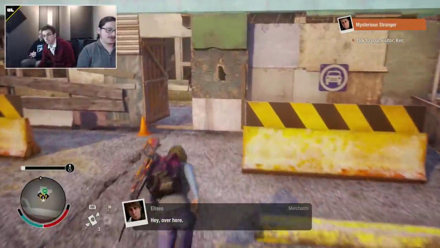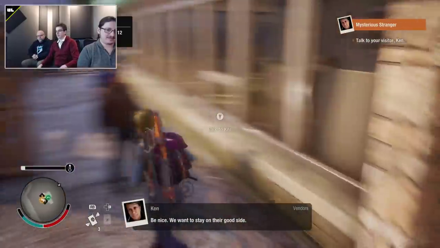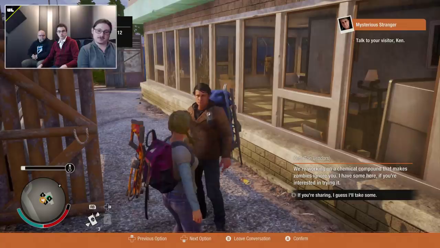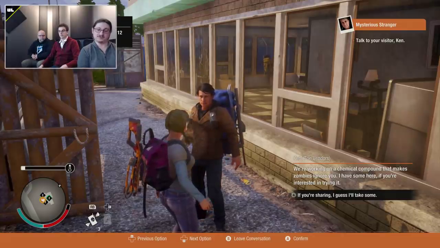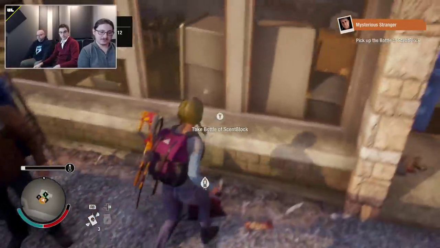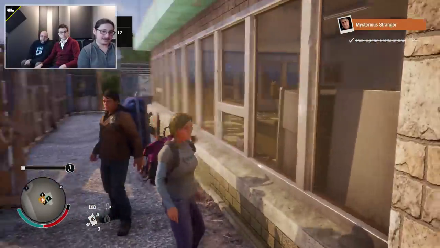All right, are we back from Ugly Cam? I think it is safe for us to go back. We have at least one mission we can show everybody. Oh, right. All right. So, similar to the mysterious broadcast, we have a mysterious stranger here. He says that he and his friends are working on a chemical compound that makes zombies ignore you, and he'd like to let us try some of that. So that is an introduction to the scent block item.